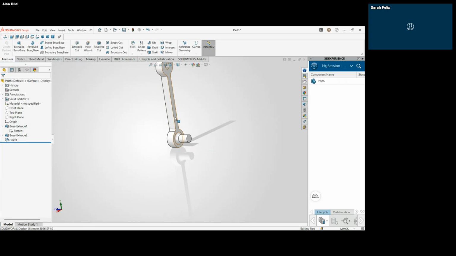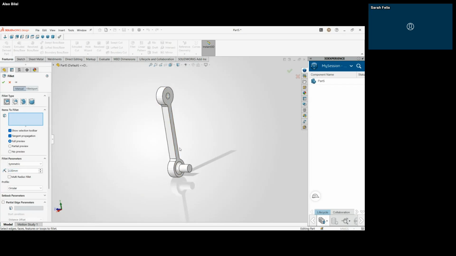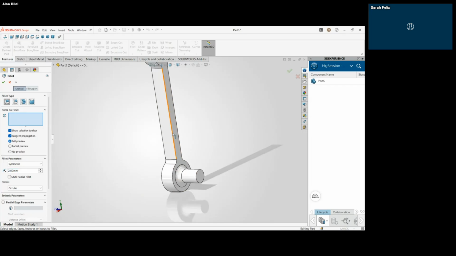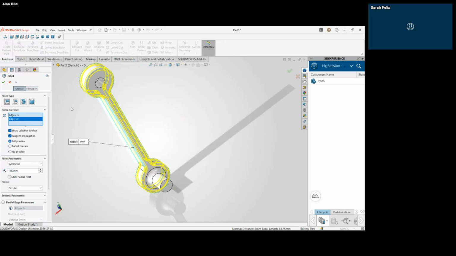So next thing that we're going to do now is to fillet this and this place. So come to fillet again. So the good thing about this type of fillet is that you don't have to click on everything one by one. So once you click on an edge, it automatically selects the remaining edge. So we are filleting this by 1 mm. So you select just a single edge, to select the remaining chain of what you want to fillet, and it automatically selects it.